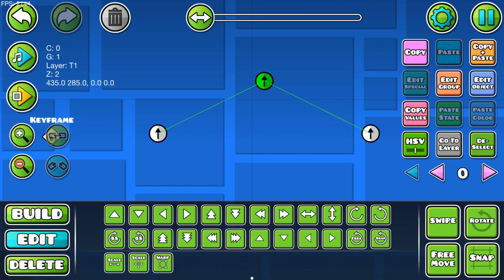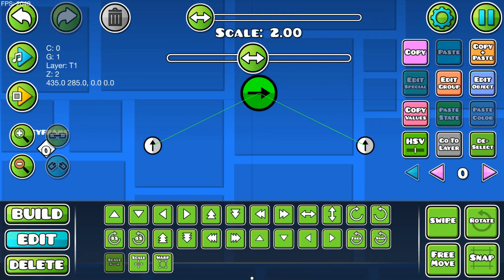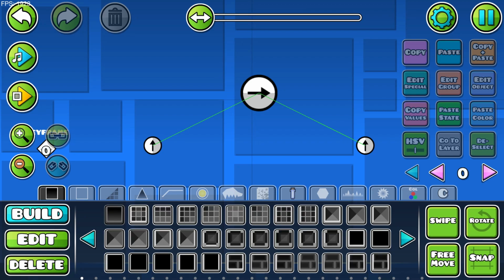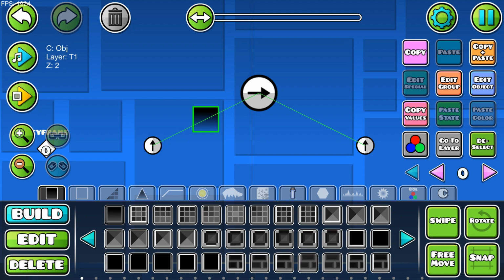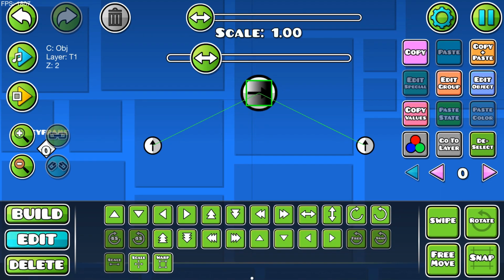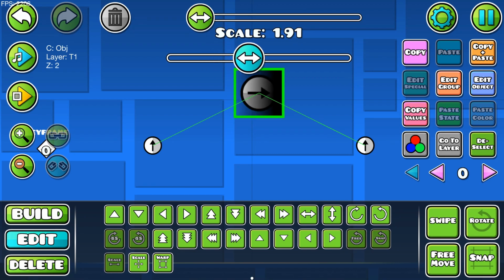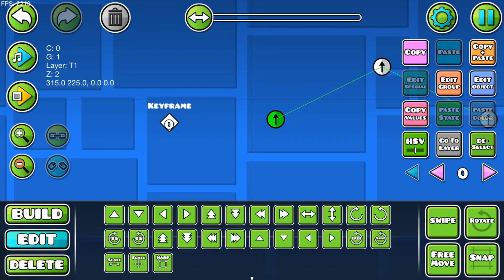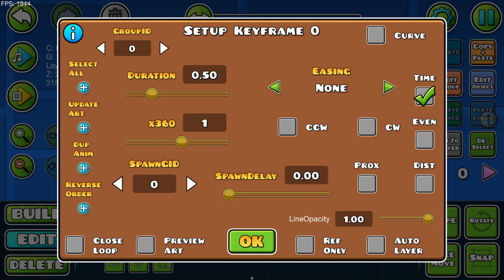You can also modify them by rotating them or also scaling them, and the same effect will apply to the objects in the animation. For example, it starts off normal, but when it reaches the keyframe here, it's going to rotate in that direction and also scale up the same amount as the keyframe itself. Cool, right? Now, let's go inside of it and see what we can actually do here. So, there are many things here, but I'll walk you through. Don't worry, everything will be alright.